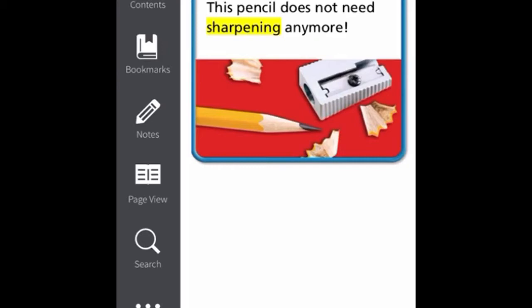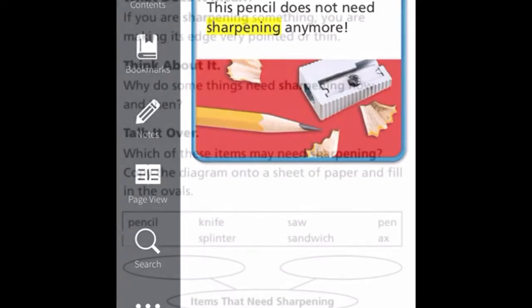What do you think it means? Yes, you make it very pointy or thin. Can you write with a pencil if it's not sharpened? No. So, sharpening a pencil can make it easy for you to write.